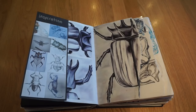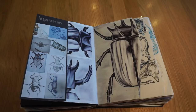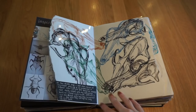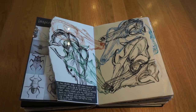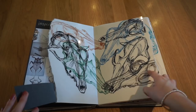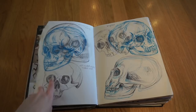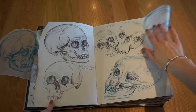Then we did some work on bugs — working from real bugs — similar to what I did in one of my GCSE books. These were all using fineliner and water, and I've got an inspiration page alongside. Then I chose to do some extra observation work from an animal skull my teacher had — I drew it lots of times in different colour fineliners because I thought it could look good overlapping. I also did some in black permanent pen overlaid on acetate. Then I did a skull page with various techniques: continuous line drawing, left hand, unsighted, two pens stuck together, and tracing paper.